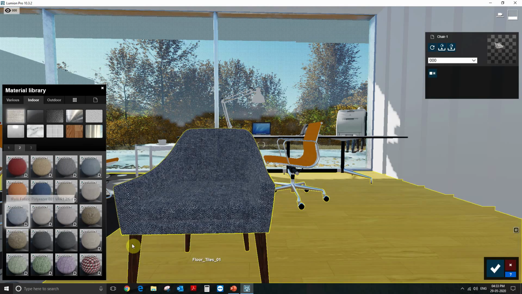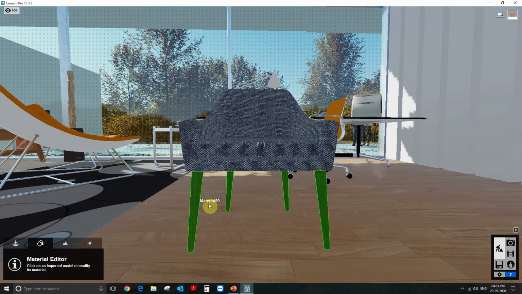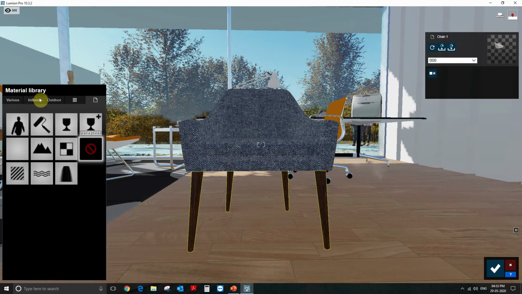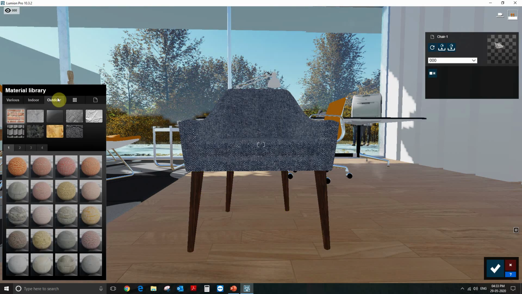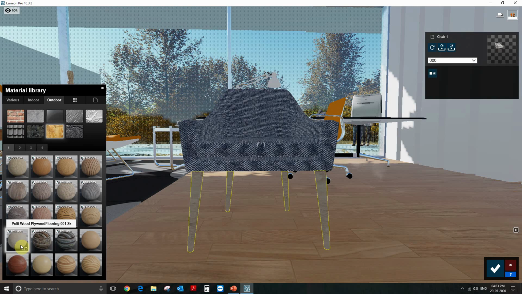So I keep it, and then I try to change the material of the legs. Click on it, just go to the materials, outdoor, and there are types of foods in outdoor as well as the indoor, so you can choose anything. Now you see that in one of the materials there is a D. You can see the capital D on the bottom right corner. This is the symbol for the displacement mapping. You can do displacement mapping with this material.